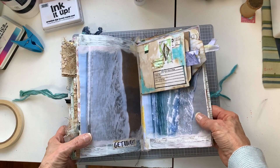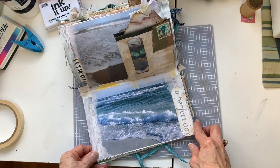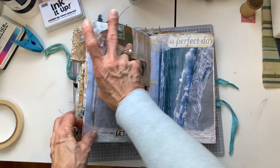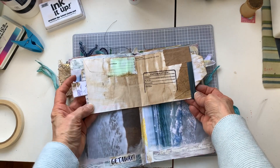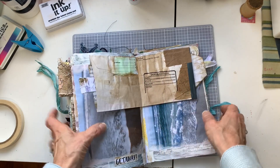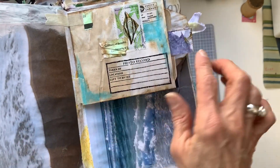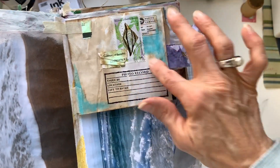It's water and an envelope insert. I took two photocopies of pictures that I took on a couple of vacations — this is Daytona and this is Miramar Beach in Destin, the Emerald Coast. I just glued them down, put some gesso along the edges, and took an envelope that I had in my supplies that was already tea-stained. Then I added a couple of stamps with information that I'm going to fill out. Some little doodads from junk mail, some stamps, used some colors here.